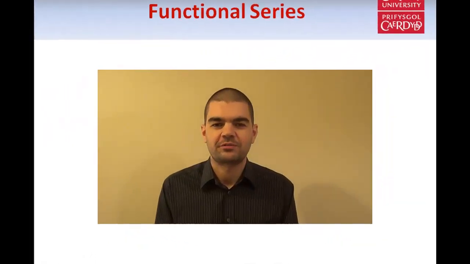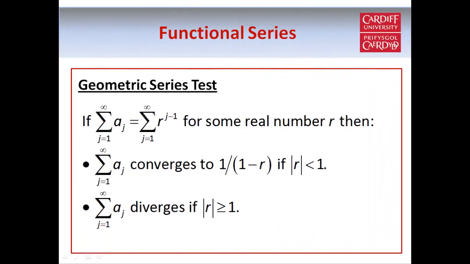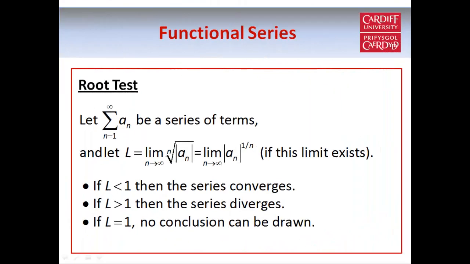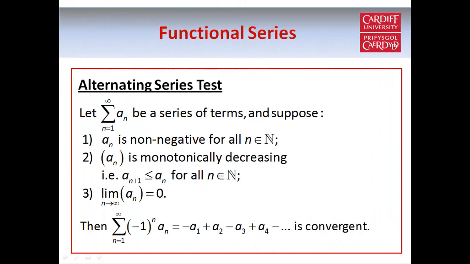So in order to use the Weierstrass M-test, we need to be able to show that a series of numbers is convergent. And this is where we need to remember convergence tests for series of numbers. So let's remind ourselves of some of the most well-known convergence tests for series of numbers. These tests are coming up on the next few slides, but we're not actually going to talk through any of them. So if you want to remind yourself of the details of any of these tests, you should pause the video at the relevant points. So here's the test for a geometric series, here's the comparison test, here's the ratio test, here's the root test, and here's the alternating series test.